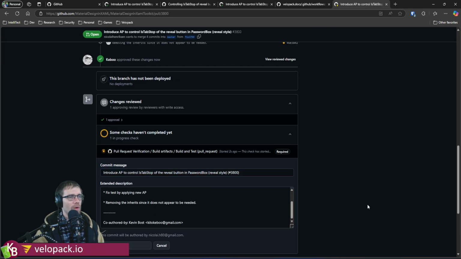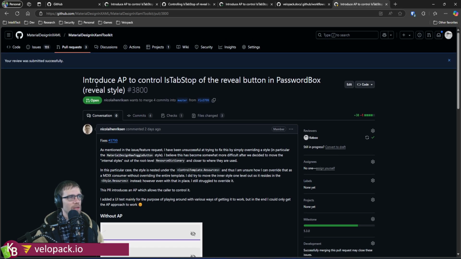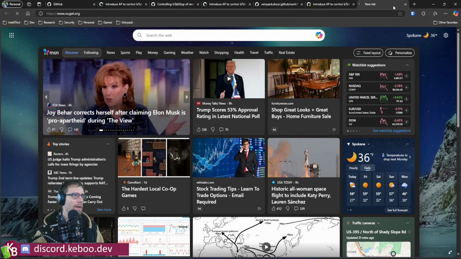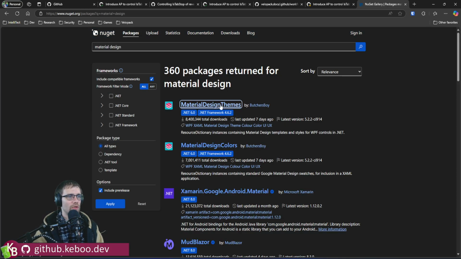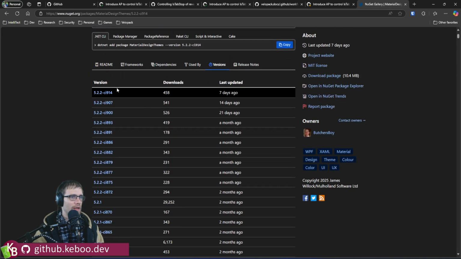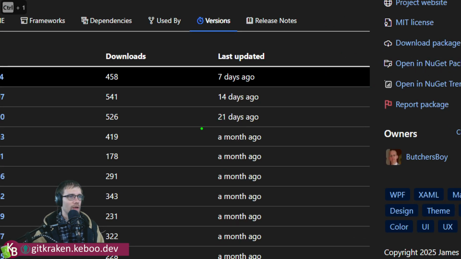There was an interesting question that came through on one of the discussions on the material design project, and something that comes up every so often is people ask, when's the next release coming, because they're real anxious to pick up some change or new feature. And I don't think people realize that I publish nightly NuGet feeds or nightly NuGet releases. So every night where there is a change to the library, there is a NuGet package that goes out. And you'll note a pattern here, right? 21 days, 14 days, 7 days. Guess when I've been working on the project? About every Thursday night, give or take.